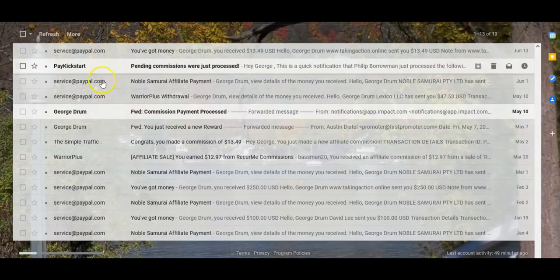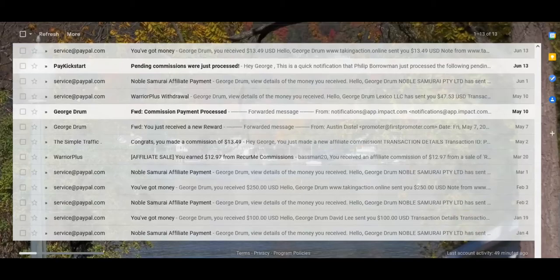So my personal accounts, I have money that's gone into my checking accounts. These are things that came in to my PayPal accounts. See, there's smaller amounts, but I'm making money from different places. Here's $100, $12.97, $13.49, $250 in one payout. These all add up to more than 2 years' worth, plus what's in my checking account. And this year alone, as my business is starting to grow. So this does work. I just wanted to show you it does work.